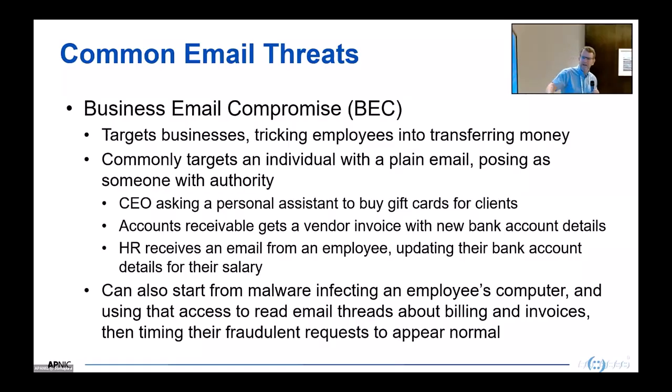They might target accounts receivable people, and they might send a vendor invoice with new bank details, and they'll actually change just the bank details. It will look like a real invoice, and it'll look like real services, but when accounts receivable goes through and needs to make the payments, it'll go through that way. Human resources might get an email pretending to be from an employee saying, "Oh, I'm just updating you. I have new bank account details for my salary to be paid into." And if they don't verify it, then slowly the salary is going to drip feed into the criminal's account.